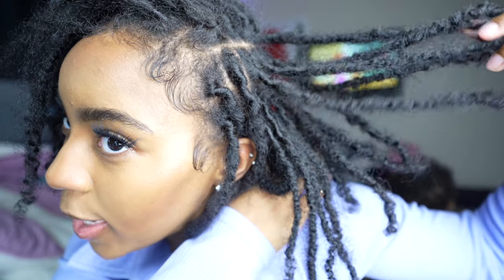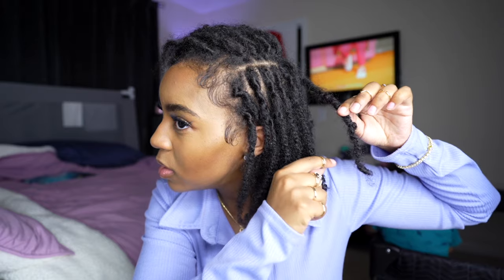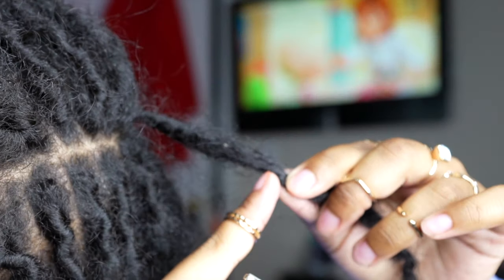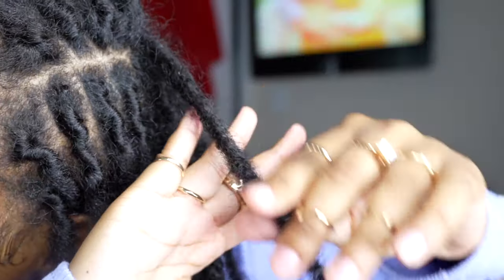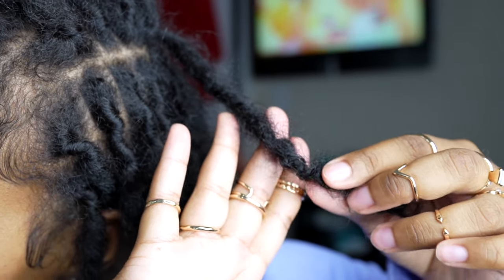One thing I've been doing to help with a lot of the loose hairs — I'll insert a clip if it's not focused. I wanted to show y'all one that was bunching a lot. See, my hair right here is locked; all from here down is locked. This part still has a little two-strand twist pattern to it, and this is the part that's bunching. Y'all tell me if y'all think that's bunching — I think it's bunching.